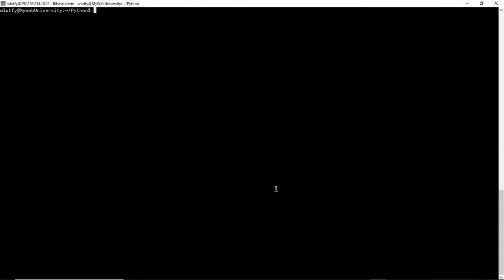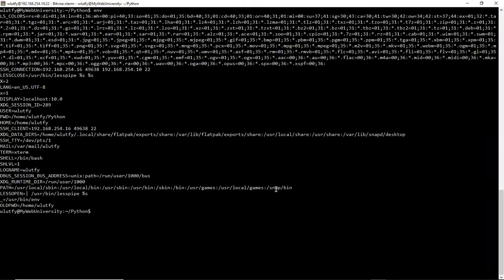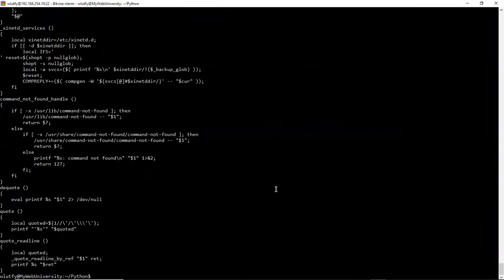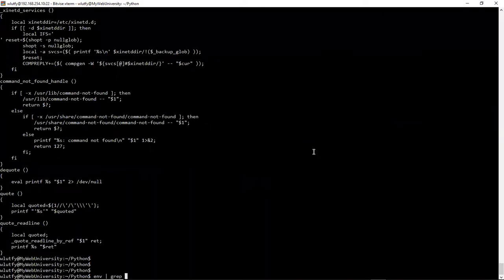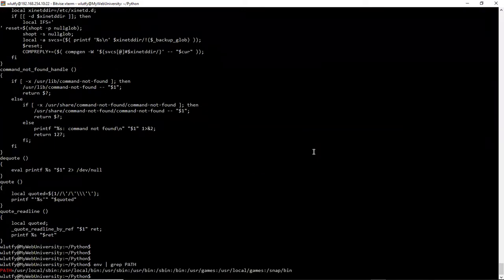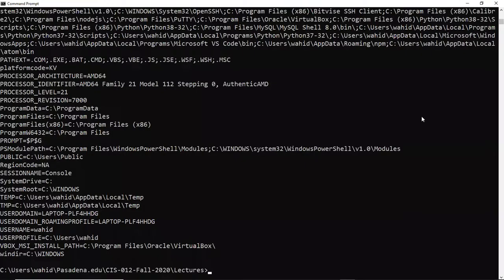If I just run env here or set here, I get the list of all the variables defined on the system, and then I could, for example, run env and grep for path, and get the path there. There are more commands; we will cover them one at a time. At this time, I don't want to confuse you with too much detail.